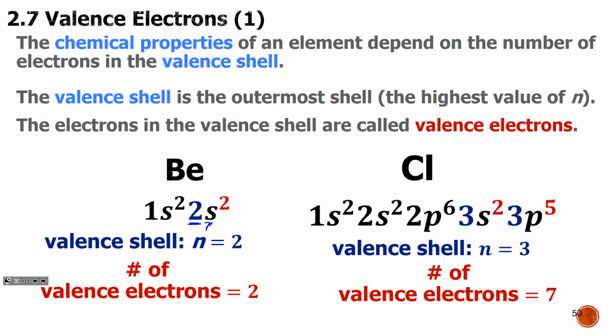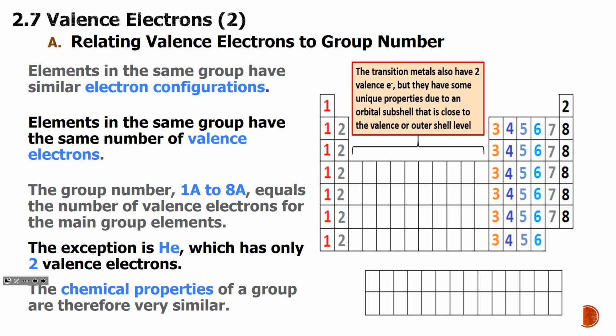The number of valence electrons is the s and p added together. So here there's no p, so it's just 2. Over here, the valence shell is 3, but we would add this plus this to get the number of valence shell electrons. And valence shell just means it's the outermost shell. And they become very important because those are the ones that are going to be used to react with other elements. So it's really easy when you're looking at the periodic table.